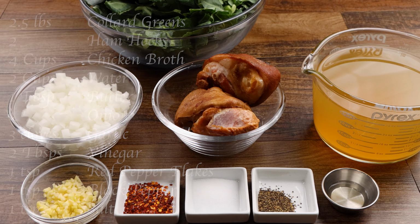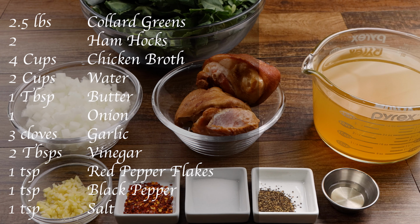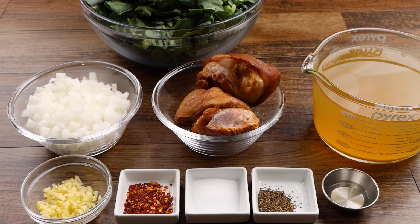You will need 2 pounds of collard greens, 2 ham hocks, 4 cups of chicken broth, 2 cups of water, 1 tablespoon of butter, 1 onion, 3 cloves of garlic, 2 tablespoons of vinegar, 1 teaspoon of red pepper flakes, 1 teaspoon of black pepper, and 1 teaspoon of salt.